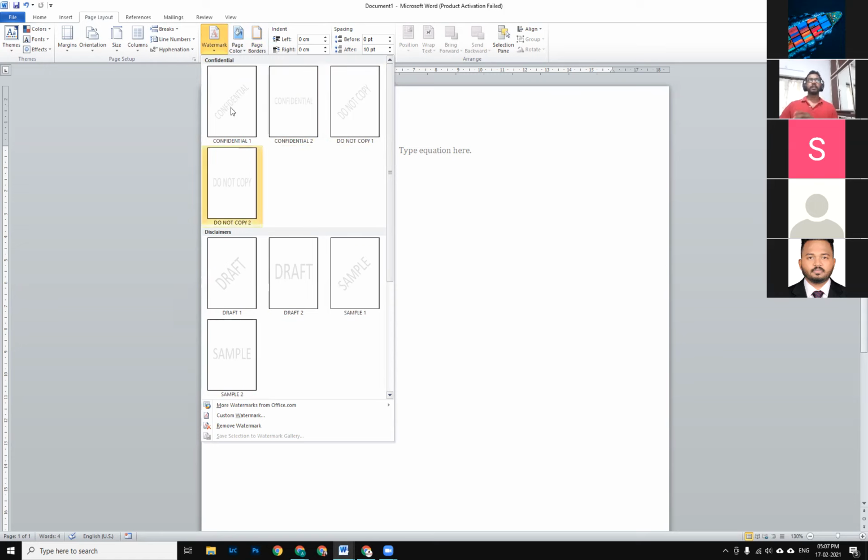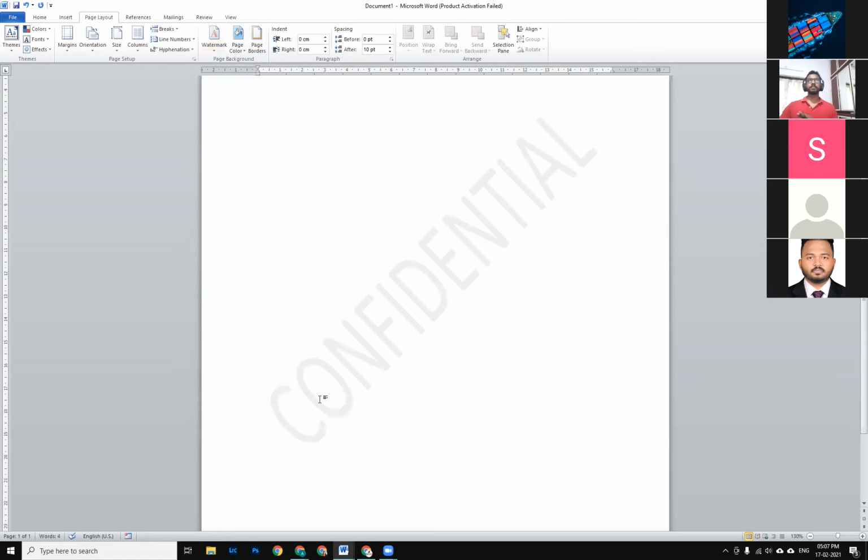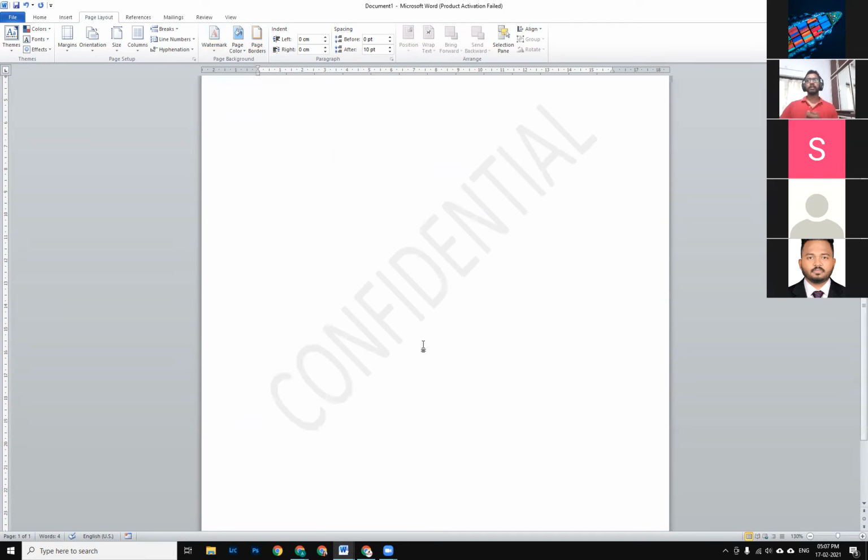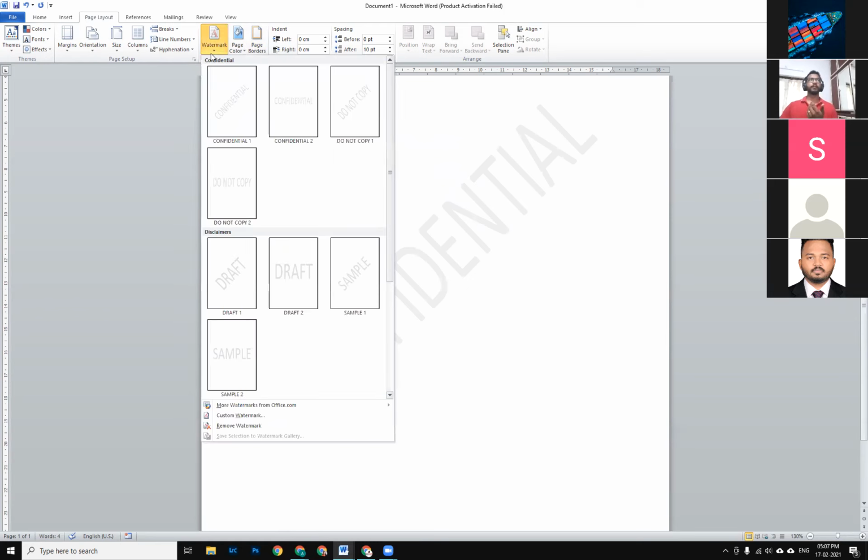If I click on confidential, a confidential watermark comes on here. Say you don't want it to be confidential, it should be Aris group of companies. You can select the watermark again and go to custom watermark.